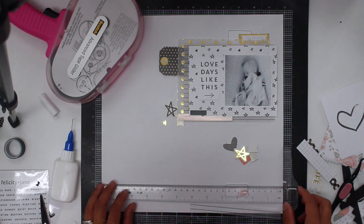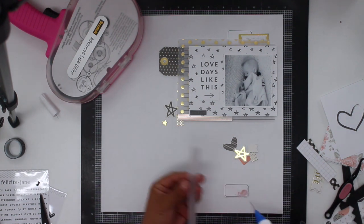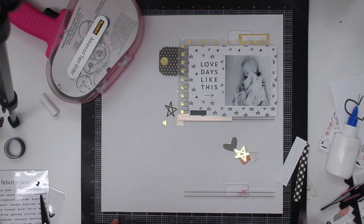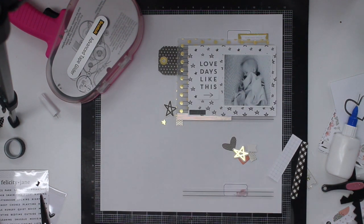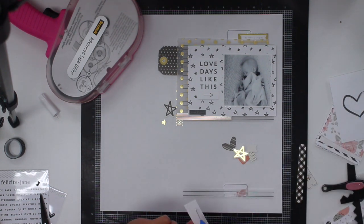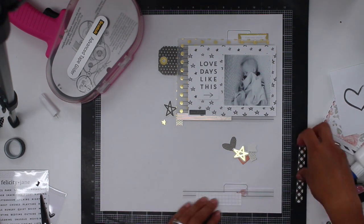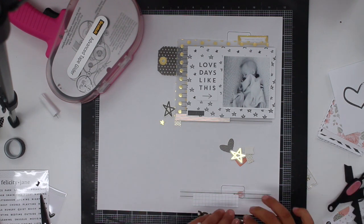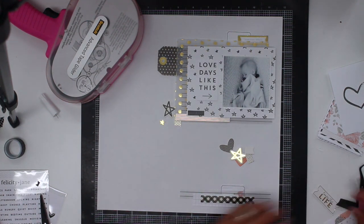So this label here is from the printable again. However, it has this little pink flower cluster on the bottom of the label. And like I said, I didn't want to add the pink. And I felt like because I had the hearts and the stars already mixed together with some polka dot, I didn't want to add another element, another shape to it. So I wanted to cover that. I'm just going to use these little bits and pieces to cover those parts that I don't want showing.